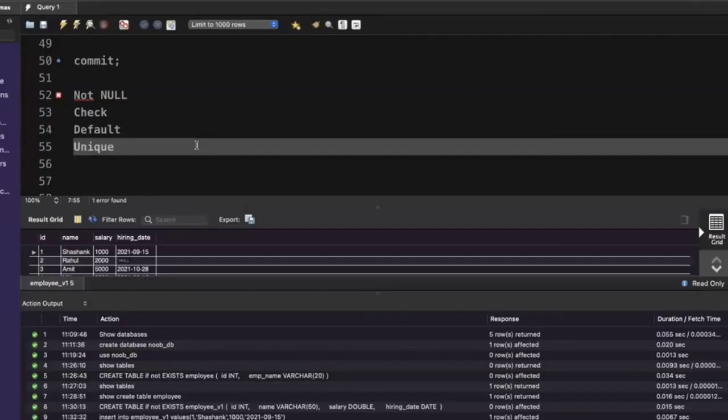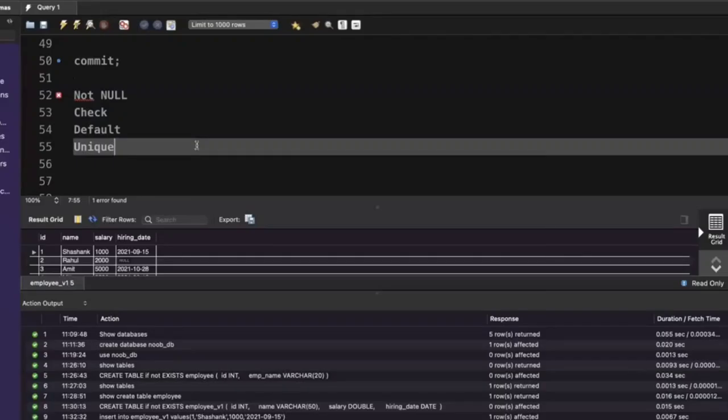If you want to check whether a particular column is unique or not, unique means each value should be distinct. Tomorrow, when we discuss primary key, foreign key and all those things, we will come back to unique, because this is one of the important interview questions: what is the difference between primary key and unique?